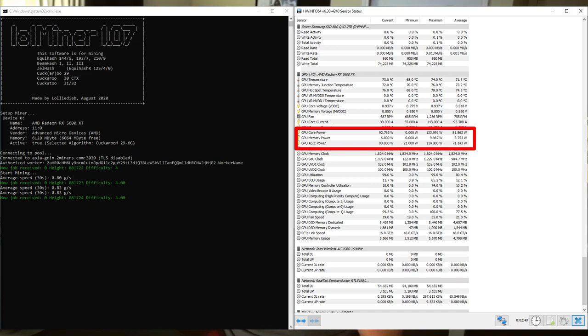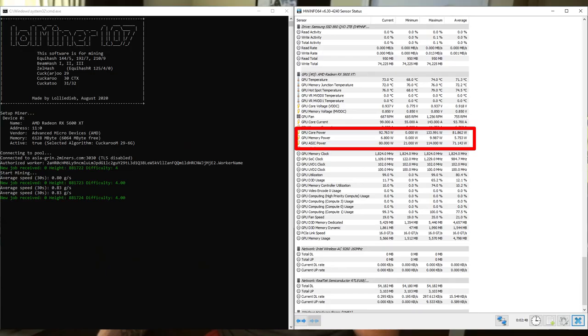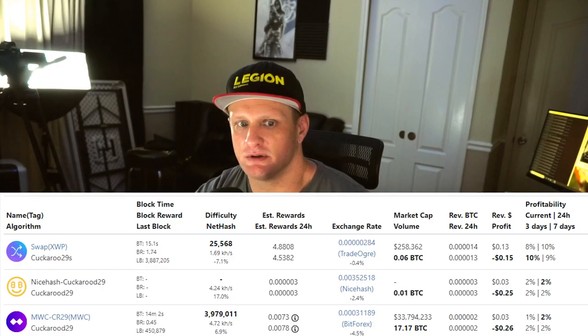C29 BS, Kuckaroo 29, 6G or whatnot, Kuckaroo M29-6G, there you go. I don't know, sometimes these algorithms get a little crazy, especially the Kuckaroo, because there's so many of them, and it's named Kuckaroo. You expect me to take you seriously, guys? Come on. All right. Anyways, you're at about 141 watts, and with that, you would not be profitable. On Swap, you would get about 13 cents a day in revenue with estimated rewards of 4.8 swap per day.